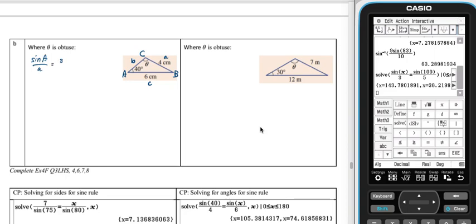We sub in our values. In this case, big A is 40 degrees, and small a is 4, equal to sine theta over 6. To rearrange, times both sides by 6, and then we take the inverse sine. I'm not going to do that in this case. I'm just going to use my ClassPad. From our previous equation, I already have this set up, so let's just swap out our variables.